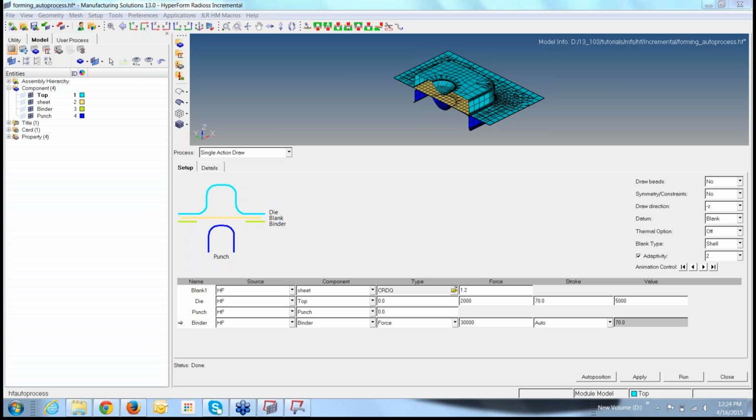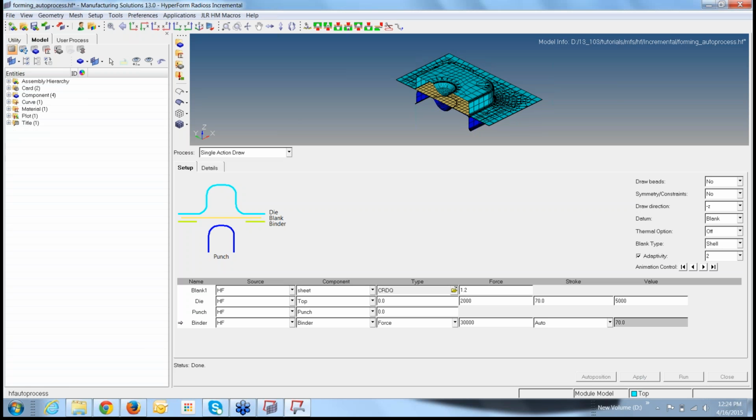Once you have auto position, click on apply. This will automatically position the tools, assign them with all their material properties and thickness properties, and also give them the motion curves, renumber them, and then click on run. It will ask you to save.